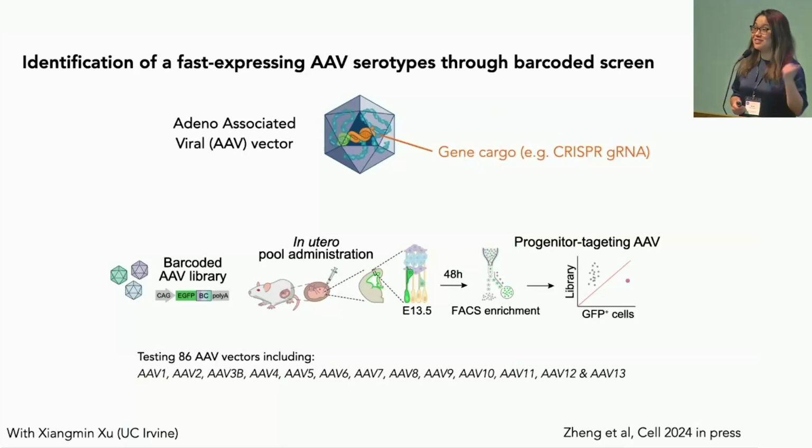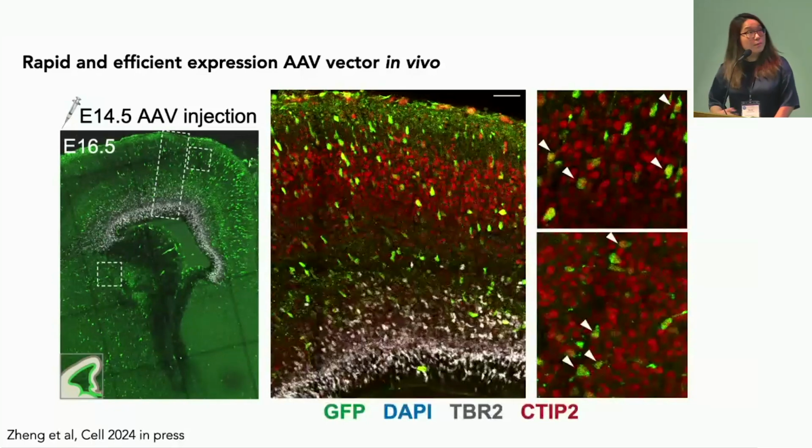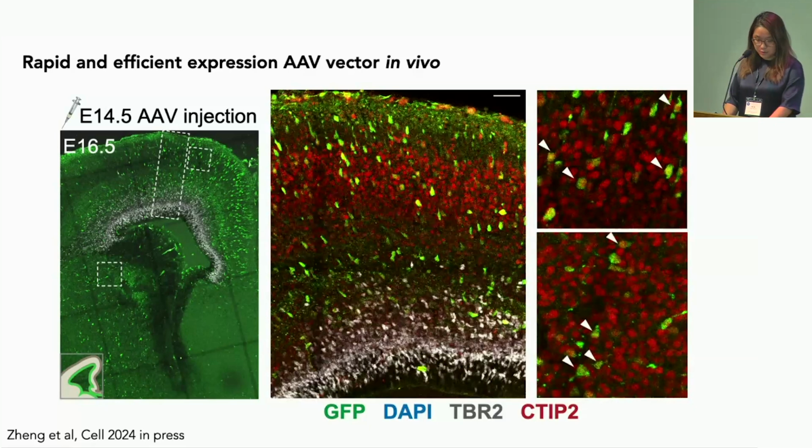So when I first learned that she did this experiment and waited for only 2 days, I was like, first-year graduate student. Usually you do an experiment for AAV, 5, 6, maybe a week. But I was very glad that Xin was right and I was wrong. This is what the brain looked like after 2 days of injection in vivo. You can see that there are many green cells, both in the dorsal and ventral side of the developing brain. There is labeling across the layers, which represents both newborn neurons and neuroprogenitors. So we're very happy to have identified an AAV that can turn on as quickly as 2 days, accelerating gene delivery from weeks to 2 days.